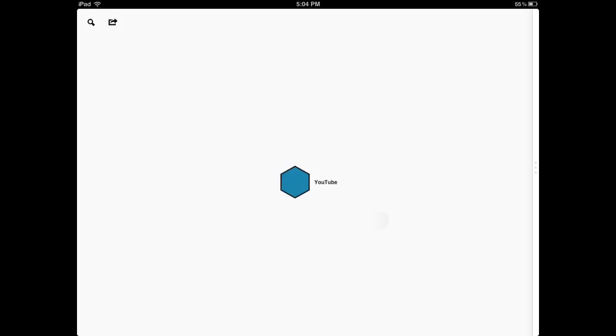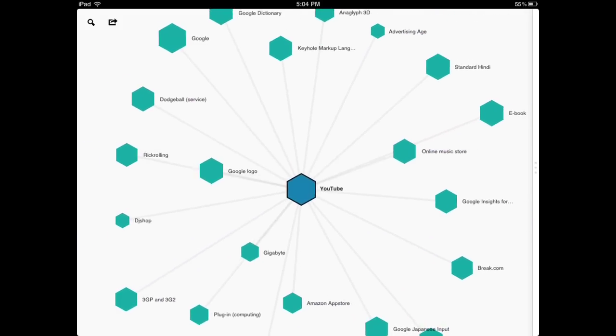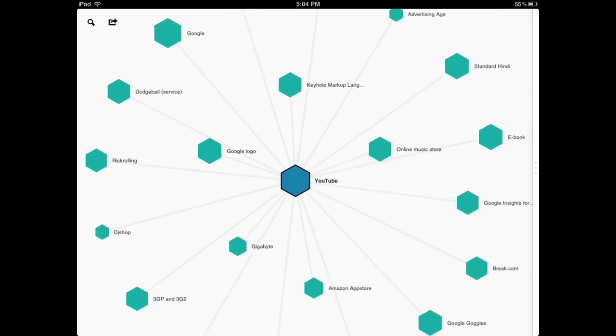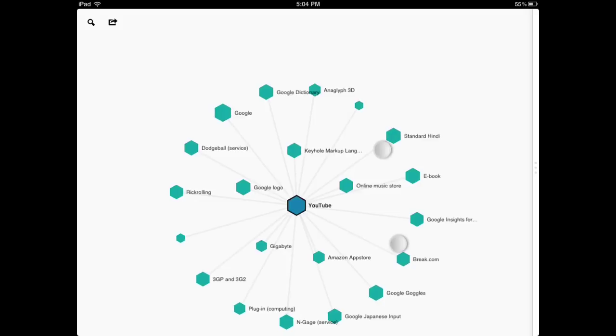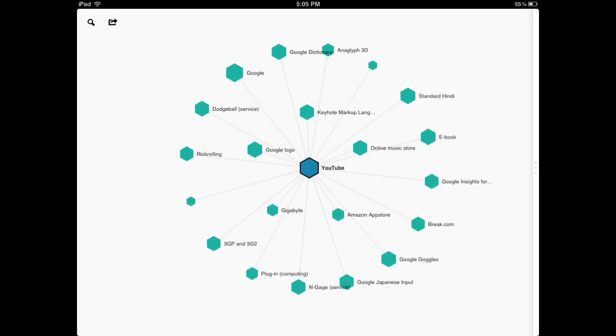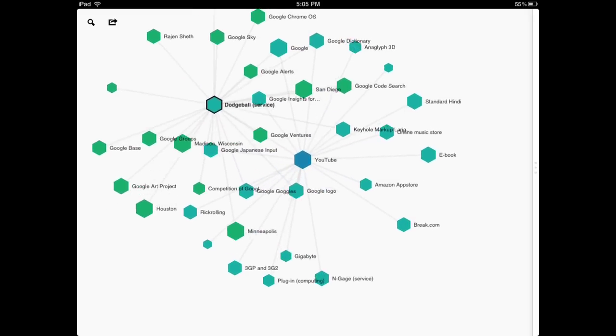Okay. So, you start with any search term, which we already did, and I'm using YouTube. So now you just tap it, and that'll create a whole big web of related topics and connected articles. Now, this app, WikiWeb, I find very similar to another app I've reviewed, which was Discover People. With both, you tap on them to make them branch out, and then you can tap on them again.